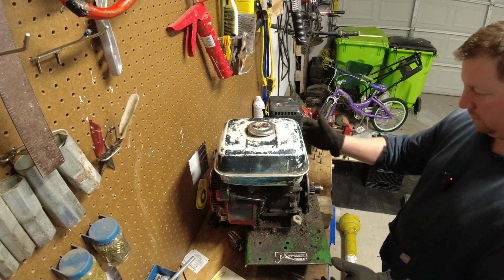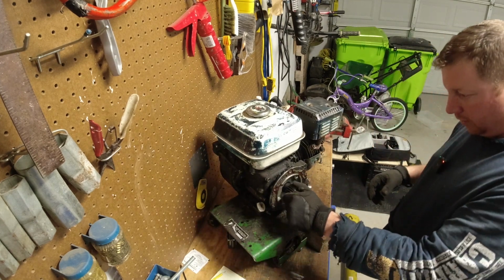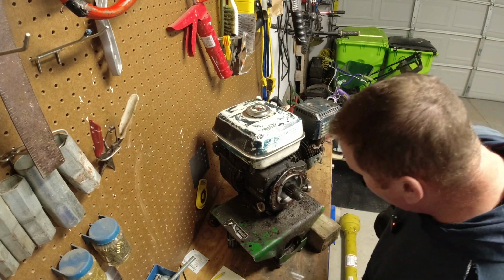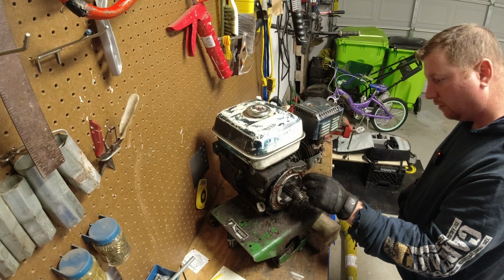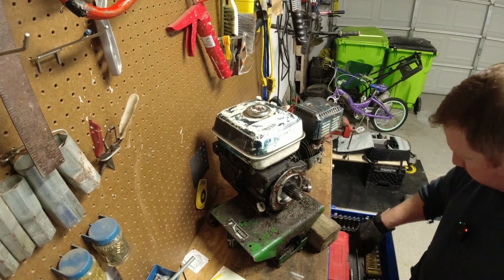And there we go. So obviously there's some sort of gearing inside there. Doesn't look too worn out. It looks like Allen bolts on there. So those will be next.